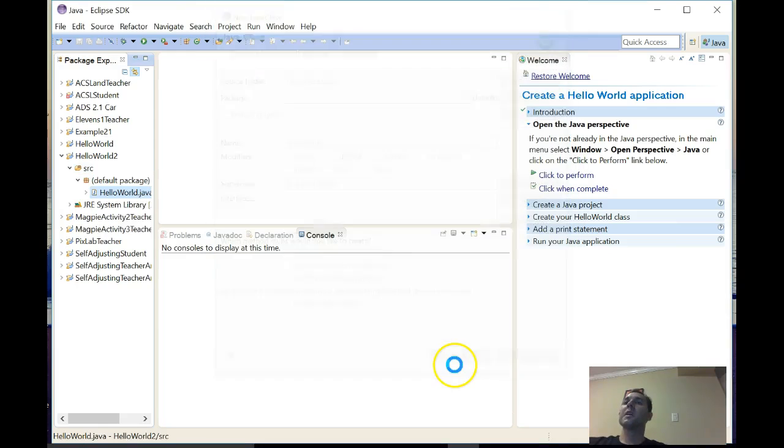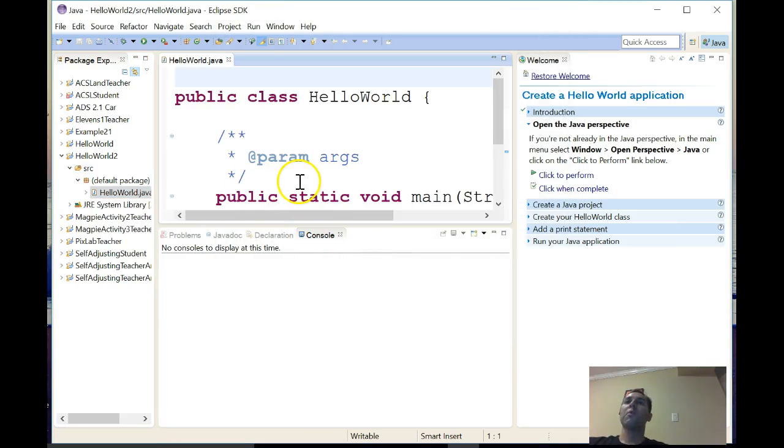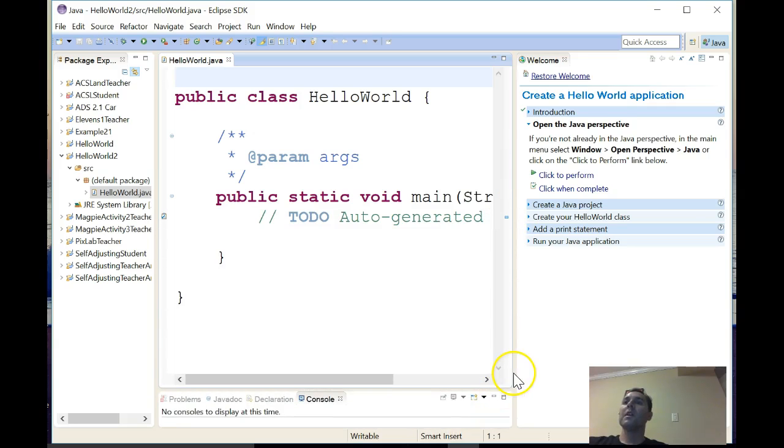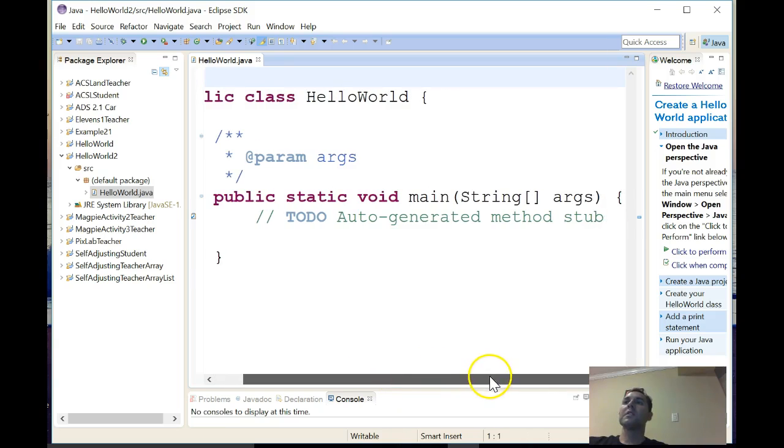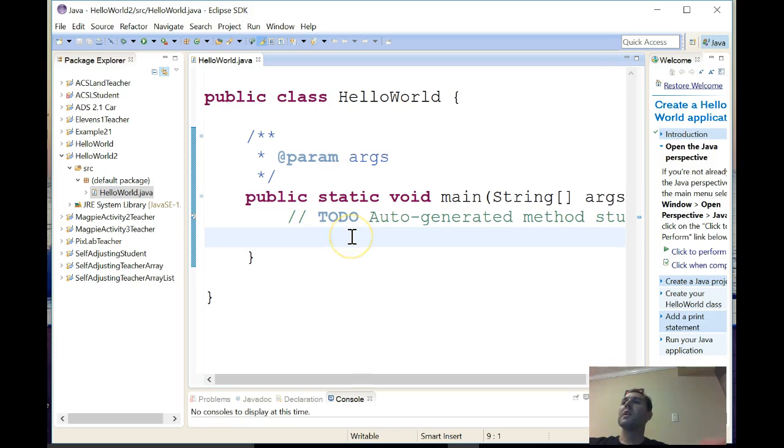That's going to create some sample code for us, or some boilerplate code that we can use to get started with. Okay? And if I take a look at it now, I have the basics for my starting code. I can now start to type right in here and execute my program. And I'm going to let you follow the tutorial from here, but this is the basics for how we're going to get started.